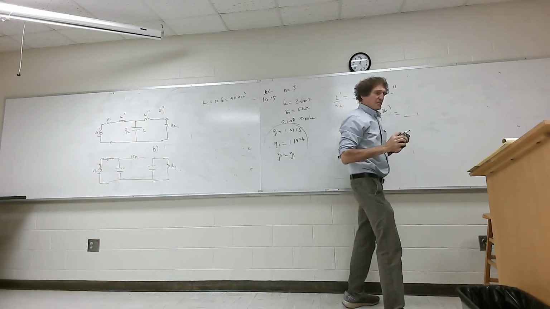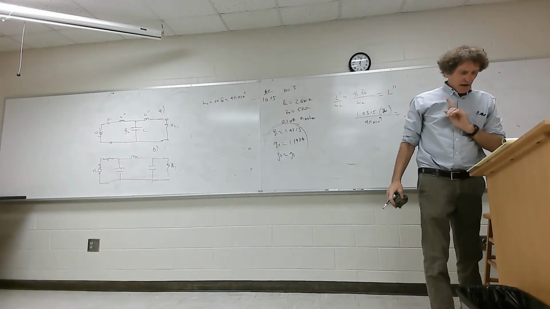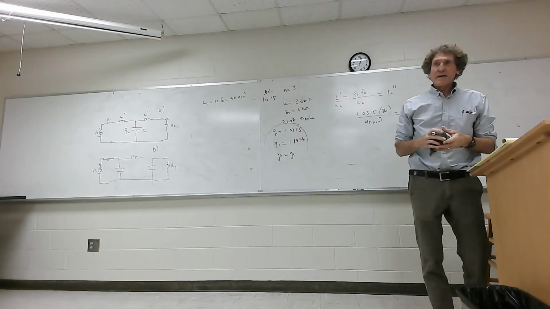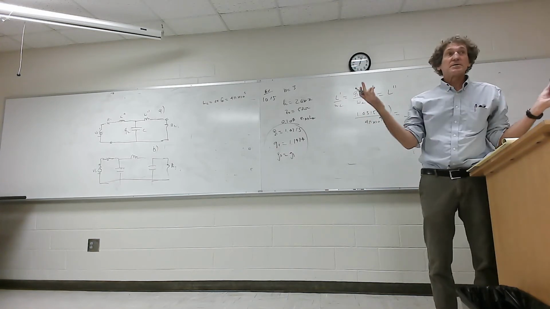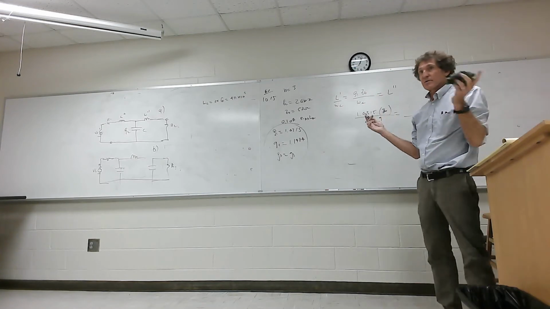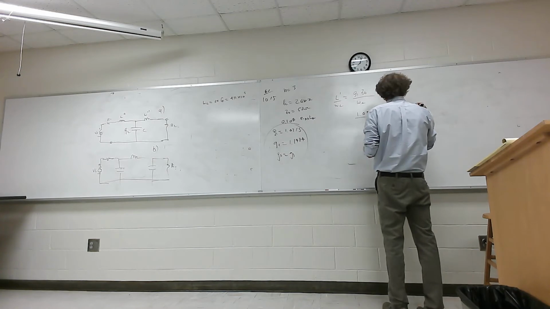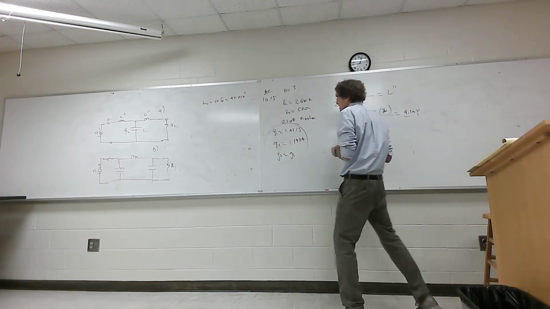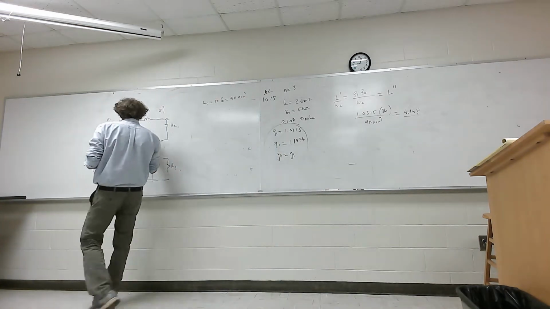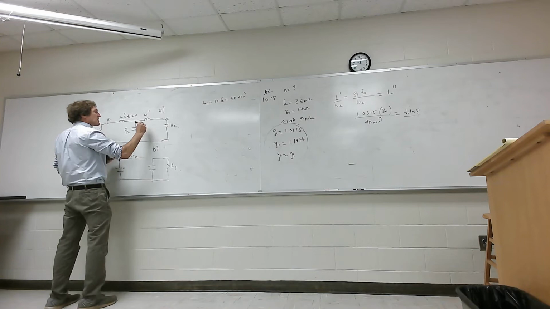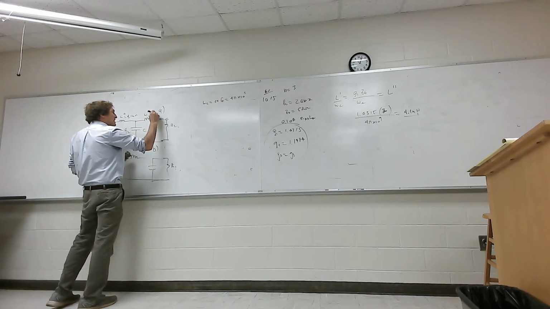you're going to get a value, and that value is 4.1 nanometers. That's in the book. This is an example in the book. Y'all follow me? We're going to do the second part over here in a second. So this is going to be 4.1 nanometers. That would go here. This is going to be 4.1 nanometers.